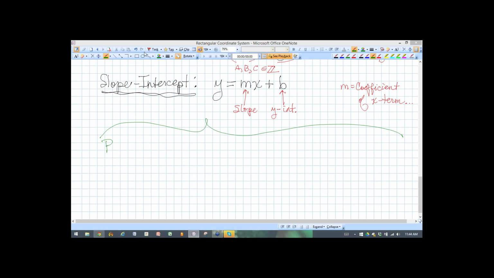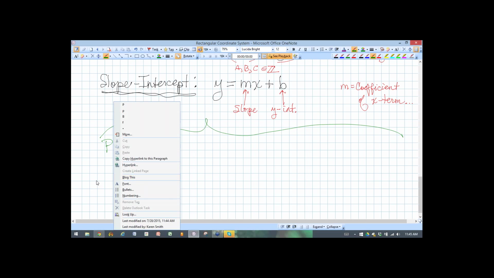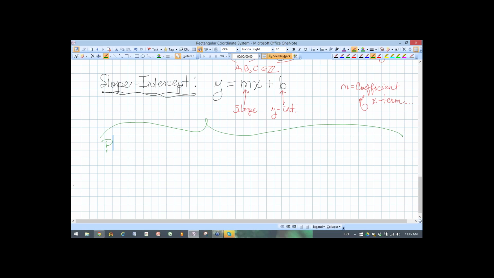Oh, I saw a hand up. Okay, sorry. So point slope, when you're given the point and you're given a slope, you can find the equation of the line that's associated with the point and the slope. Incidentally, if you're given a point and a slope, you can graph the line. So point-slope, and I'm going to go ahead and label it formula, not just a form. It is a form, a legitimate, like put it in this form, but we can also call it a formula.